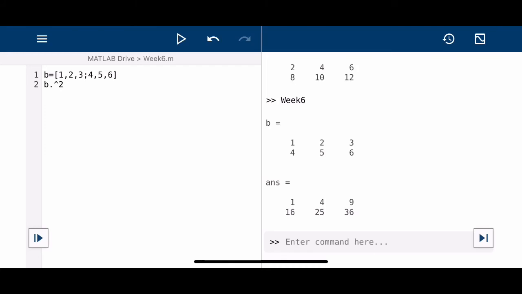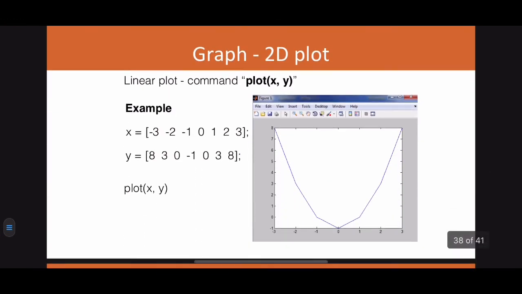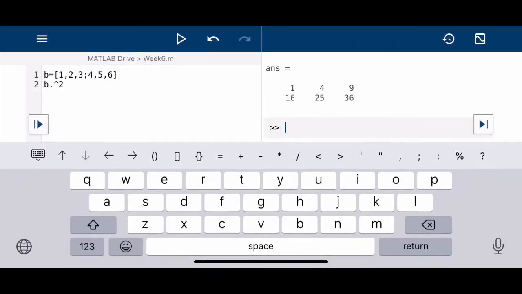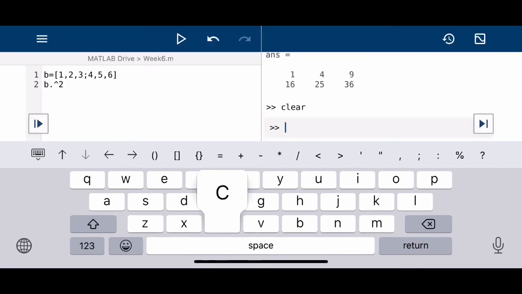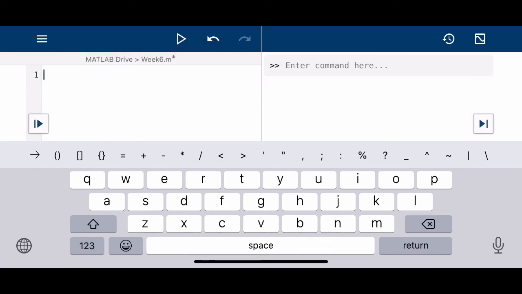Alright, okay, let's go back to our notes. The next session is to plot a graph, a 2D graph. Okay, so let's try this one. Clear the screen and clc the command line as well. B, delete that, and we're going to write what is x and y.